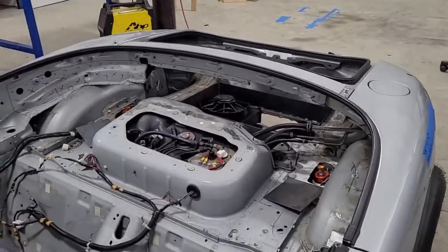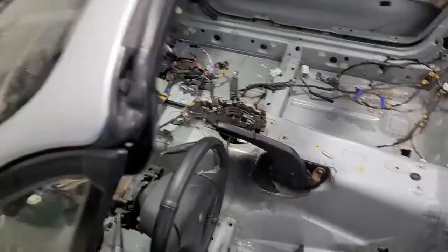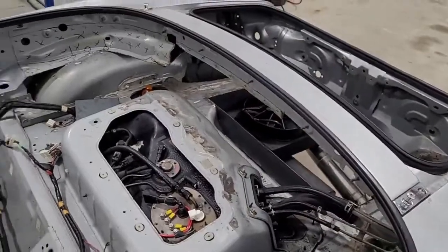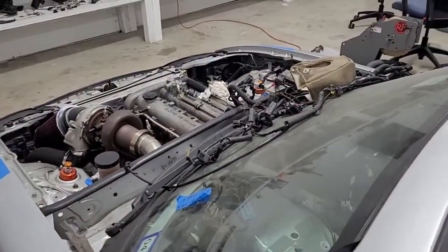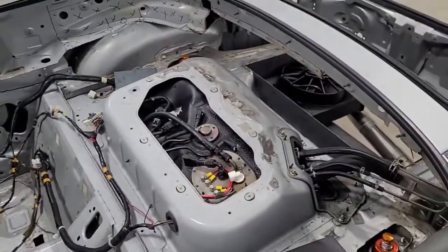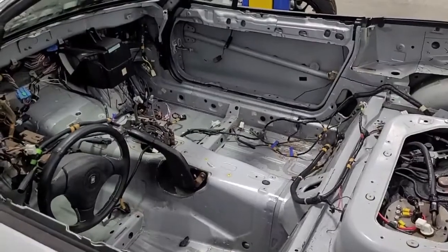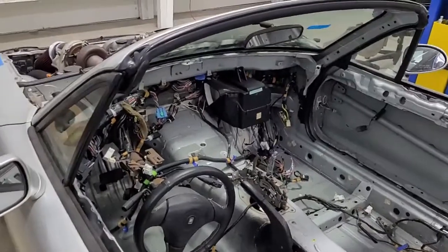Hopefully this is getting towards the end of it. We did the seat brackets — from pretty much this point all the way forward — we haven't cut any metal off the car. That's kind of disappointing, because you know what that means: the back of the car is going to be really light and the front of the car is going to be heavy. Not only is that not what you want for a street car or a race car, but it's also not what you want for a drag car — having a light rear end. So taking weight out of the car is good, but it would be preferable if some of the weight was coming out of the front.